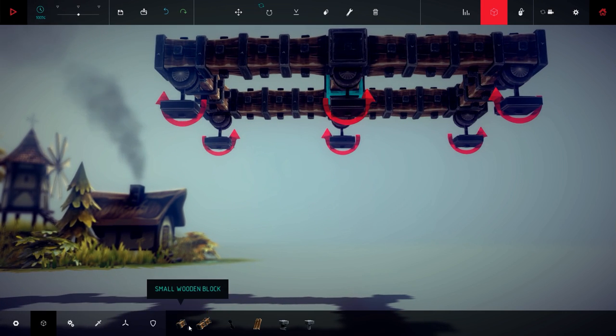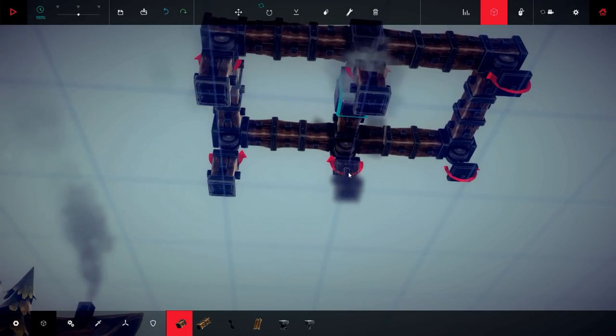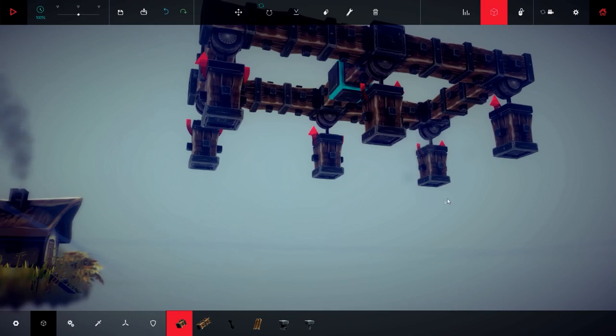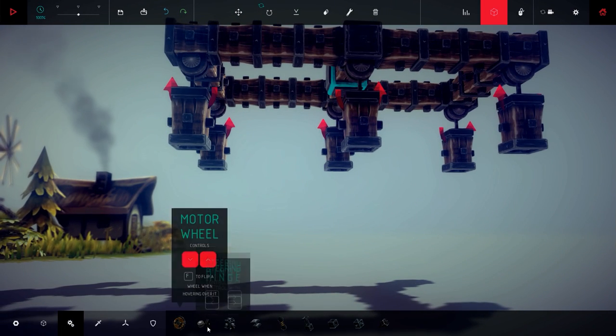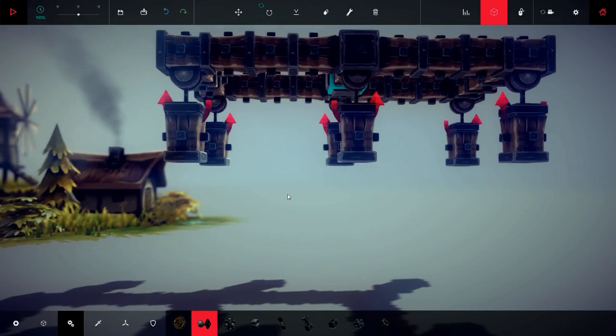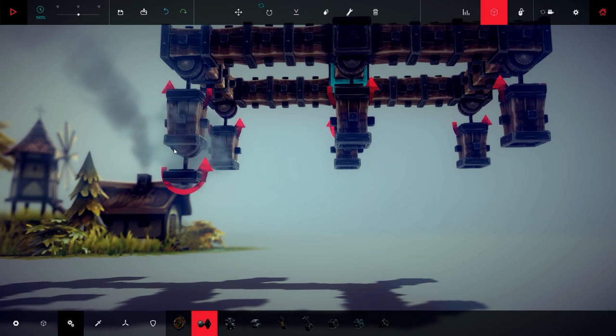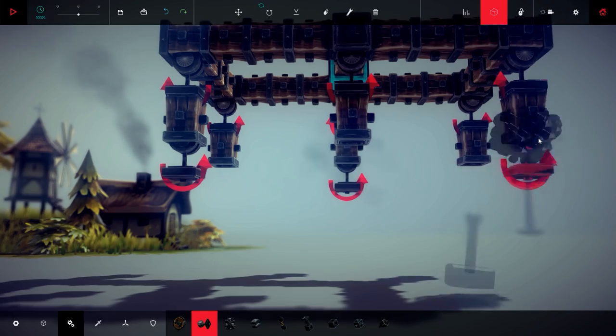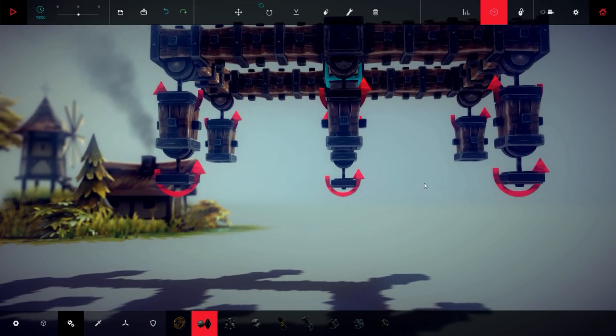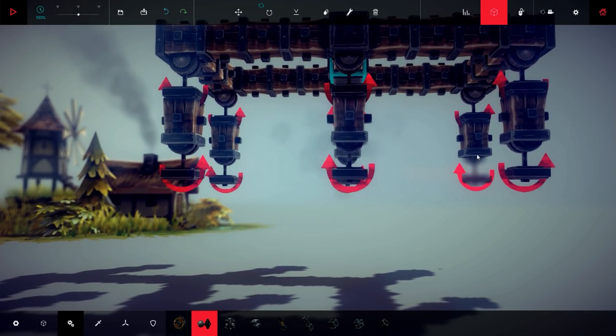Simple, huh? Now place a wooden block. Now after you place the wooden block, you have to make a hinge again, but this time it has to be in the opposite direction of the previous hinge. You place it here above, okay, like this, and in the same 3 places, you see, and there you go. Now we have to do the same for the other 3 legs. So let's rotate this so it's in the opposite direction of the one above, and there you go, guys.